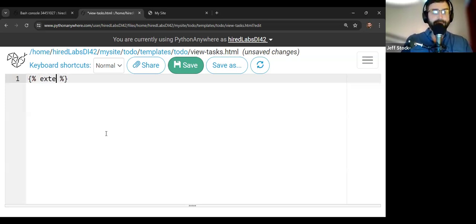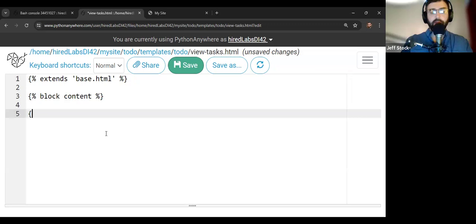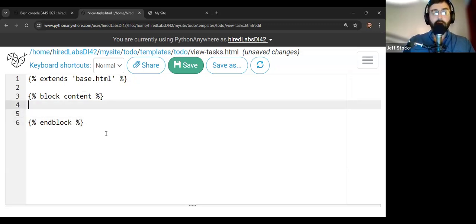And we're going to use our extends, E-X-T-E-N-D-S, all lowercase. And then we're going to say what template exactly to extend. So we pass base.html as a string. And that's going to grab all the parts from our base.html. And now we need to tell it what we want to put in there. So we do a block element. That's a reserved word. And we named our block content. And again, we did that somewhat by convention, so we don't have to go back and look. We just know that it's named content because that's the main content that we put in there. And we close off our end block.